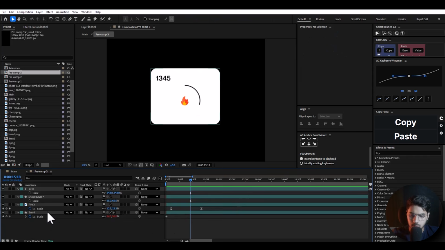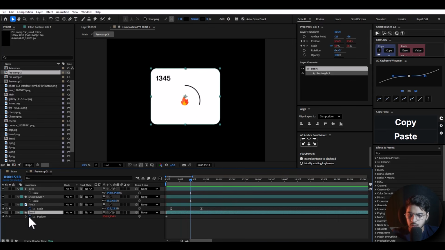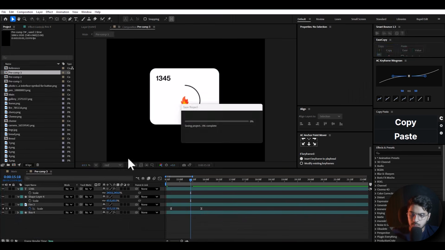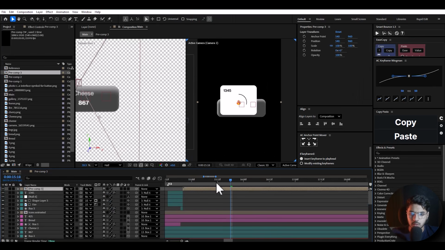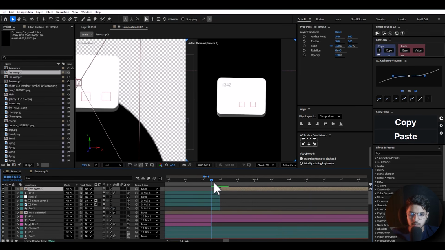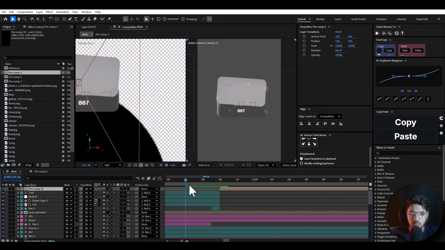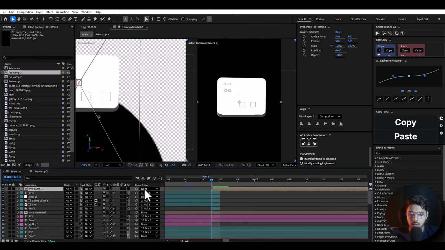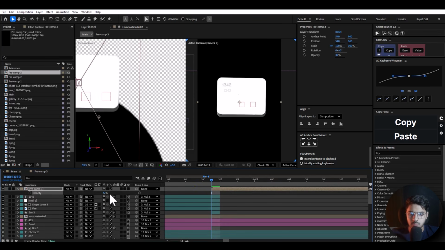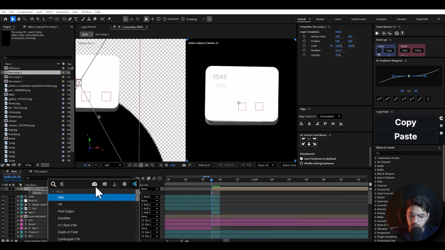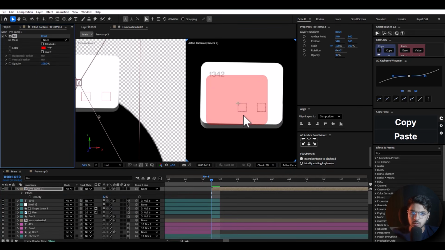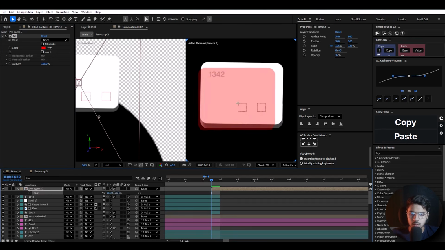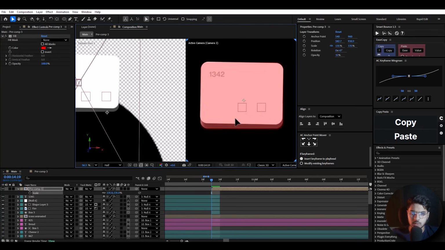Box 1, delete. Box 4, P, remove it. S, remove it. U, remove these all. Now let's have a look what we have here. Okay, let's bring it over here and make sure it's exactly the same. Or we can just convert the color to black or any color just for now, so we can create a perfect accurate shape.